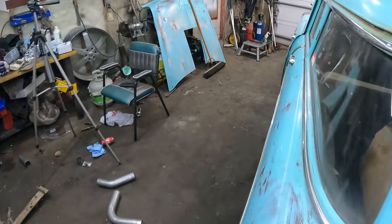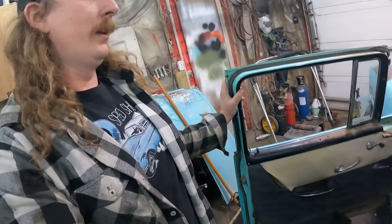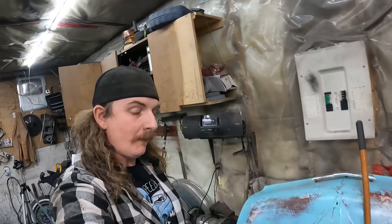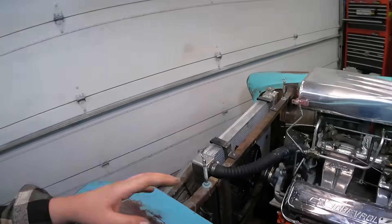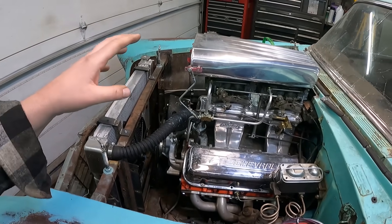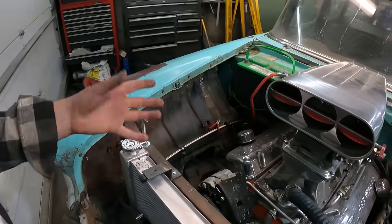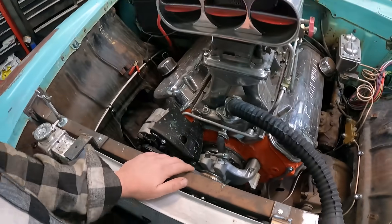I want to get the wiring dealt with inside the car - put it away a little bit. There's very little wiring in this car. I want to put a proper ignition switch in. We've got to wire up some power to the heater fan, the headlight switch, little things like that. I like to start with the key, and then under the hood there's no wiring in the harness for it. I might have to wire the charging system, battery, heavy lug and all that. If that works then it'll be charging and we can hook up the electric fan.